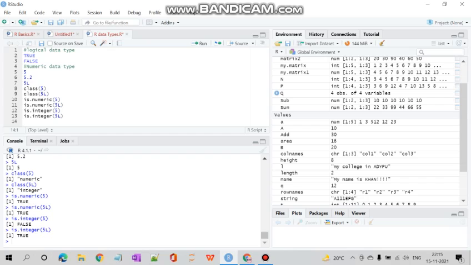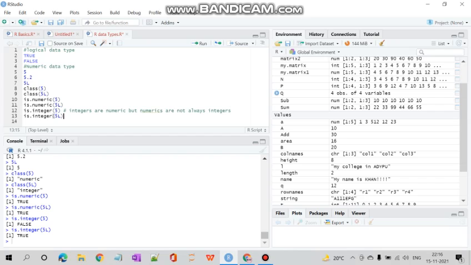So we need to remember this. I'll just give a comment over here for you to remember. Integers are numeric, but numerics are not always integers. Okay, so for our convenience to remember.